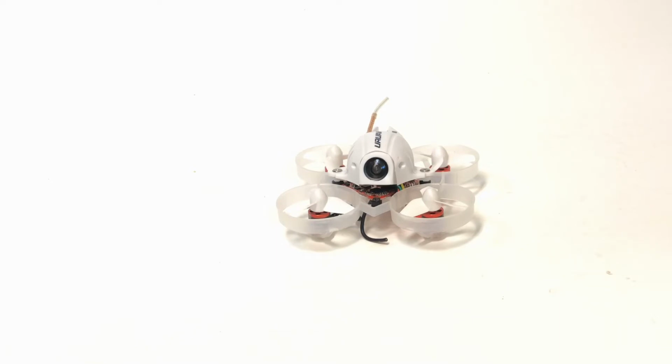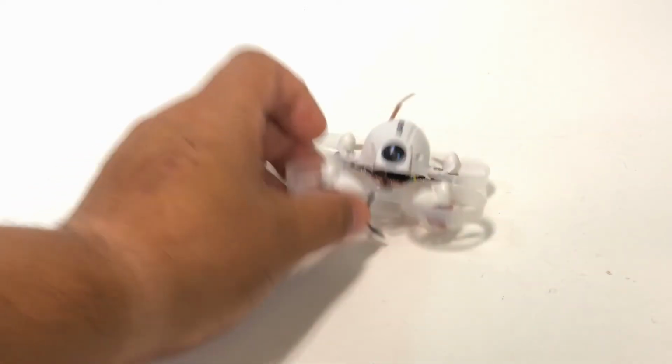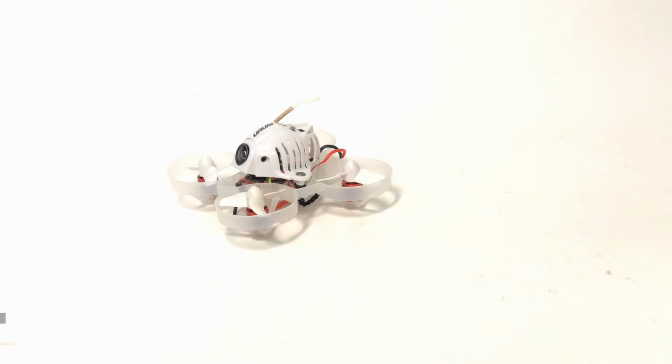So I have tried that about 4 or 5 times unsuccessfully, but I think the power may be there. It's tricky though, because even though this does have enough power to do some indoor acro flips and rolls, it's not 100% as strong as I'd like it to be. If this thing just had maybe 20% more power, it would be absolutely perfect. But let's see if we can make it work. I want to try and see if I can nail that maneuver.